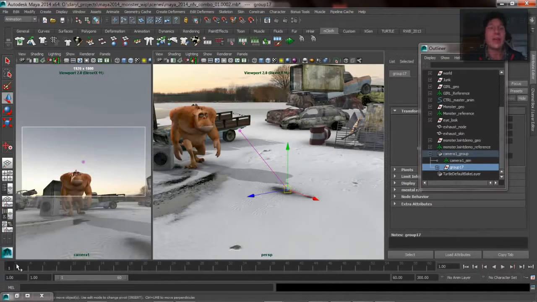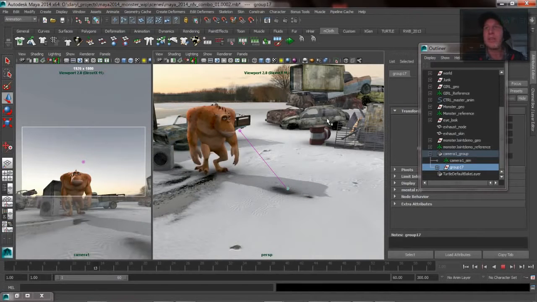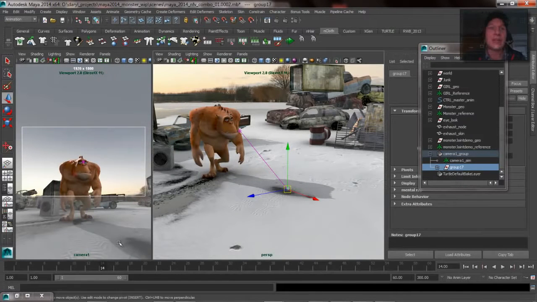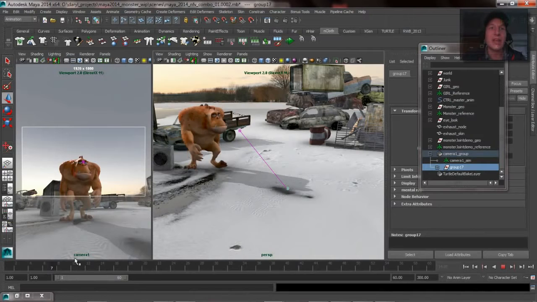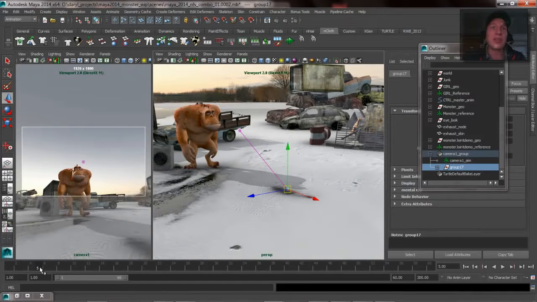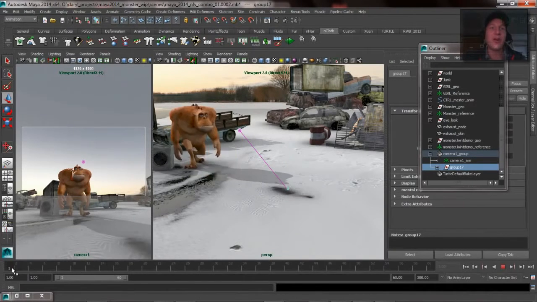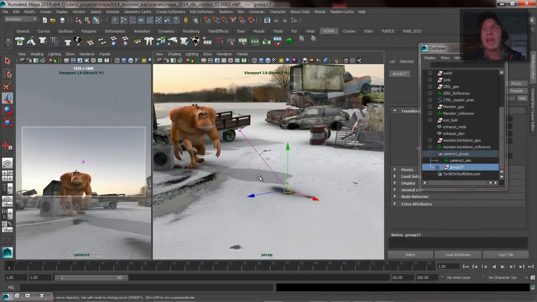Now notice what's happening as I scrub through my time slider here. My active viewport updates as I scrub through my time slider, and the other camera here isn't updating, because by default Maya's only going to try to update whatever your active pane is, and that's something that when I'm setting up my shots, I don't always love. There's an option to change that.